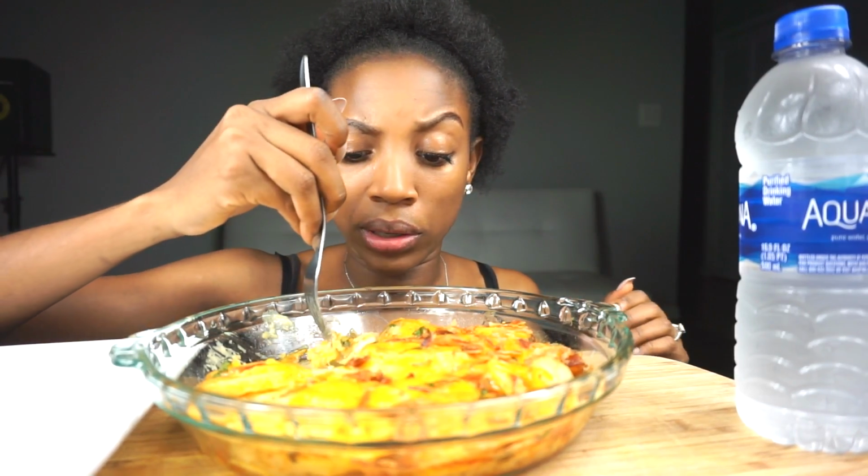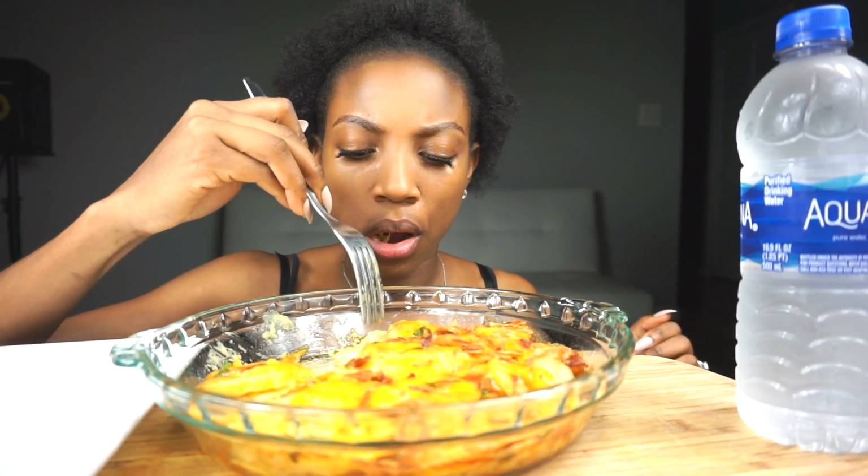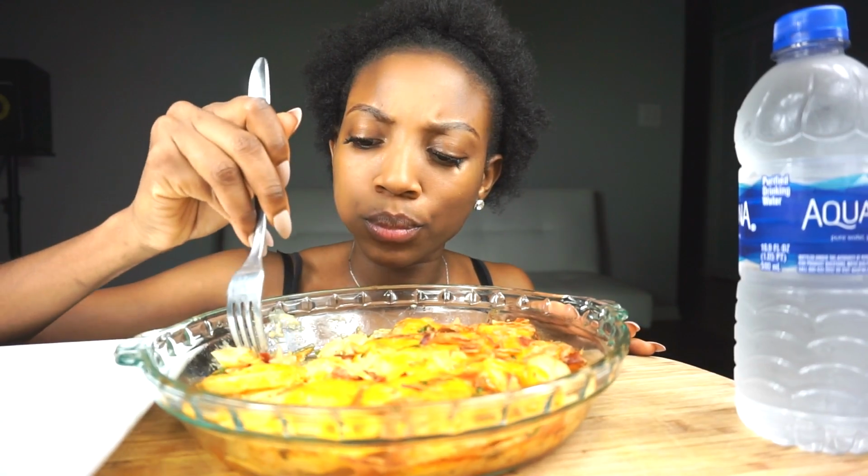Lord of mercy. This is well done. I didn't make too much because only me that's going to eat it. And I wish I made more because I want some for tomorrow. Oh my gosh. Wow. Can't believe this. I'm like, there has to be something to make with these potatoes. I have a bunch of potatoes sitting around. That's my dinner, you guys. Literally, this is my dinner. I did not eat dinner.